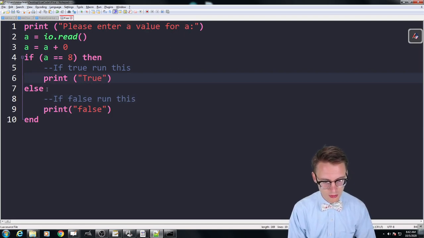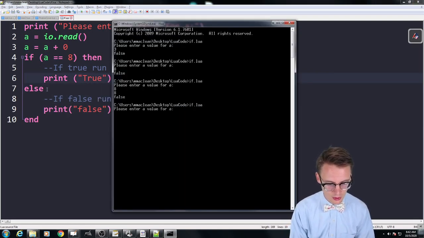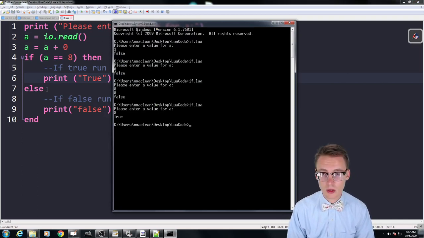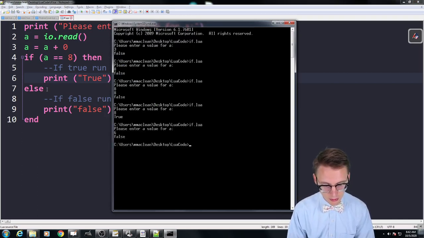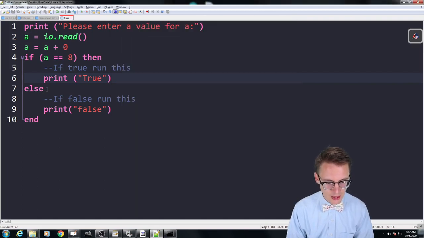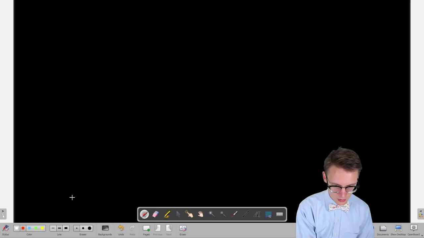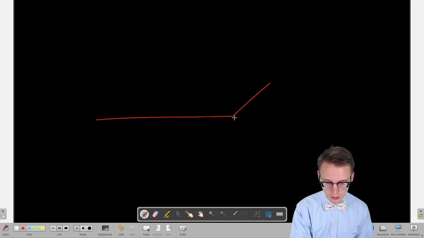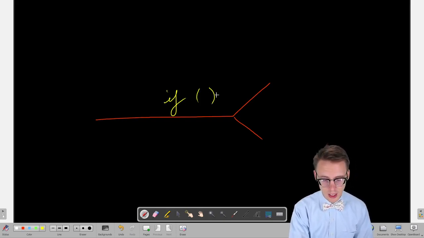We're going to save. We're going to run over here and see if this works. If.lua, enter an a, 8, and it just says true. So enter a number for a, 6, false. So that is basically the else functionality, and it can be used. It's basically like if we were to write it out like a fork in the road, right? So here's your if, and then your conditional statement. It says if it's true, then we're gonna go this way.